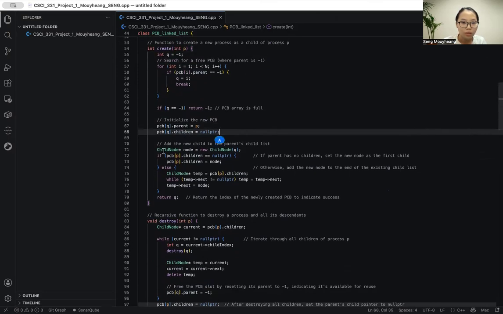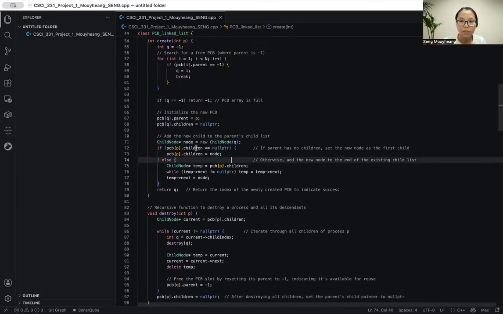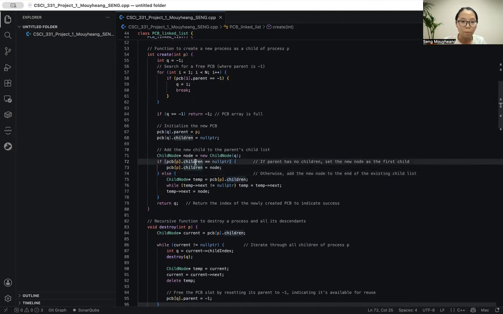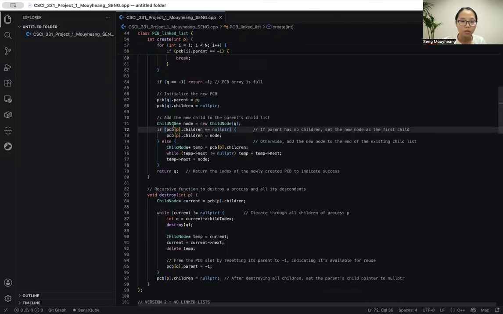Here we're creating a node using the child node struct, so we can initialize the children of P, because our P parents still doesn't have any children initialized yet. We're basically measuring whether it's available or not. If it's equal to null pointer, then it's available and we can just initialize that node.